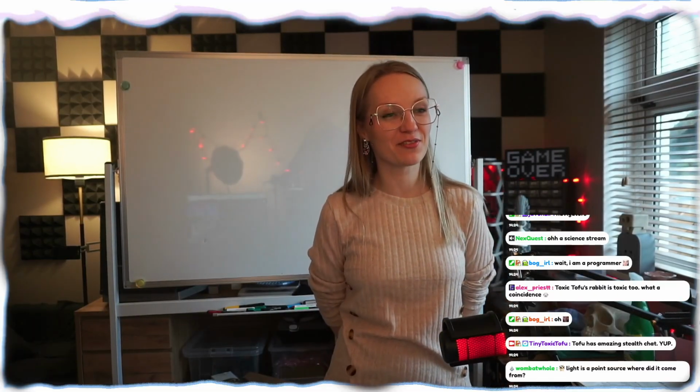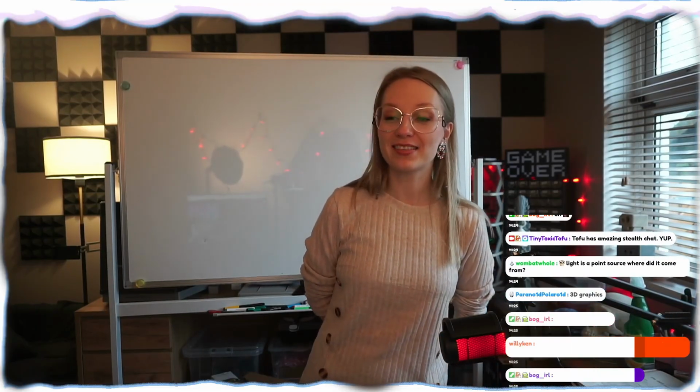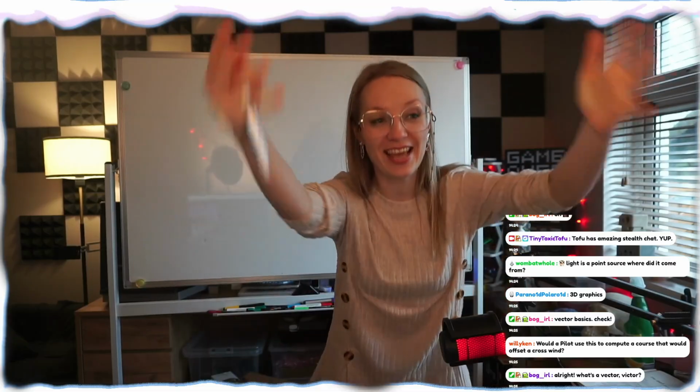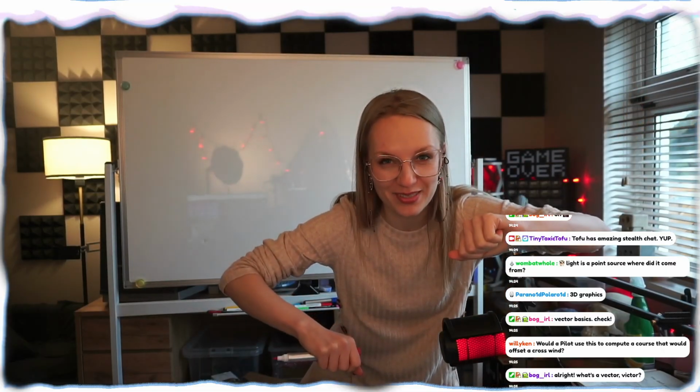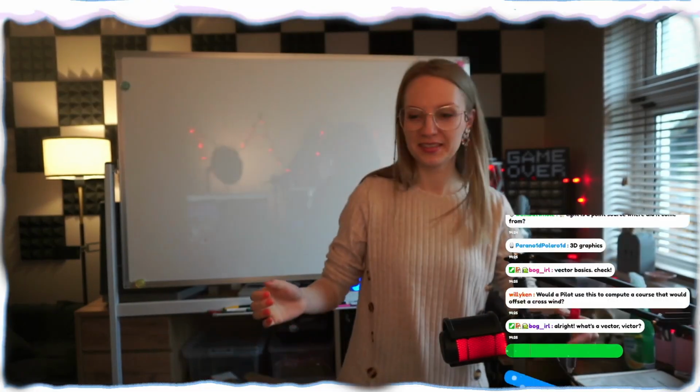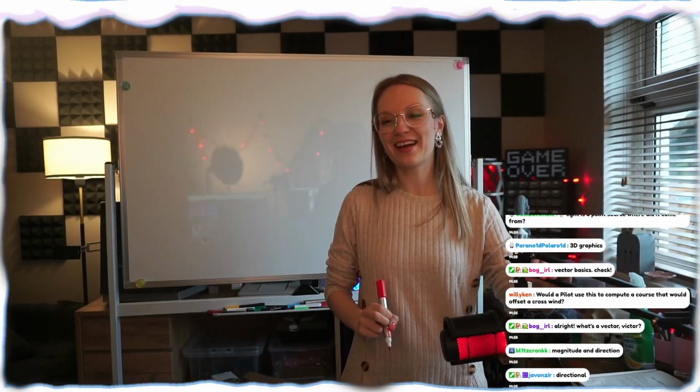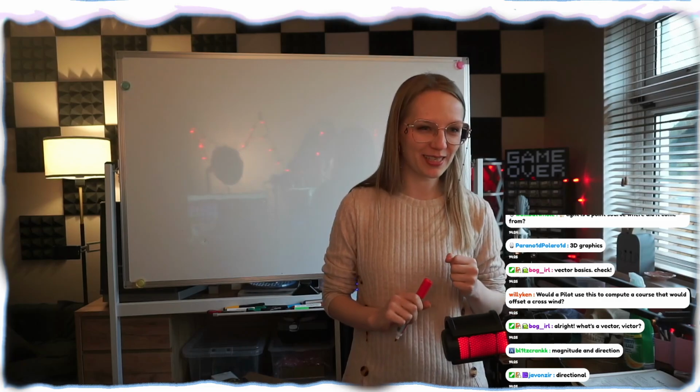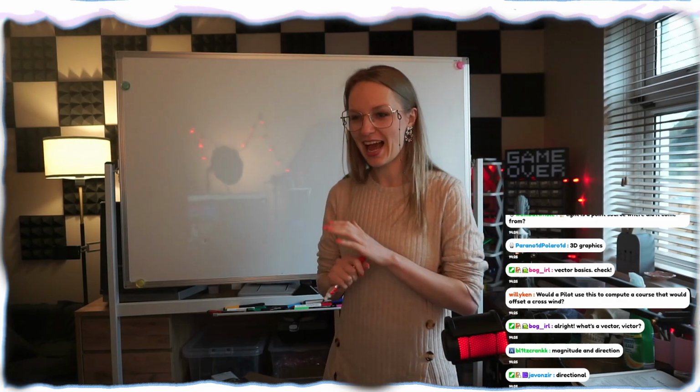What is the definition of a scalar? A scalar is anything that has magnitude. And then if I ask you, well, what's the definition of a vector, chat? You guys say... There's going to be a delay always with these kind of things. Magnitude and direction. Excellent. Good job, team. I'm proud of you. Magnitude and direction.